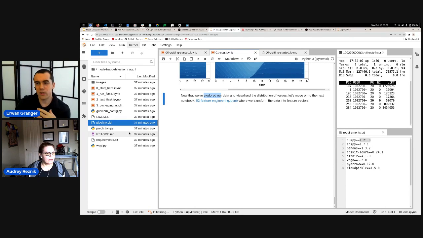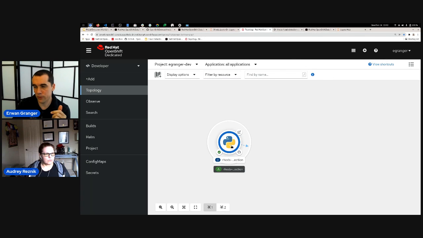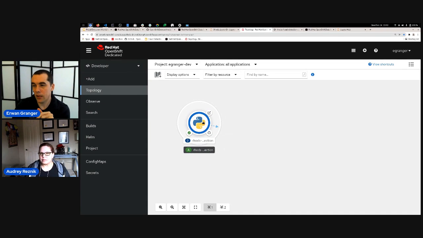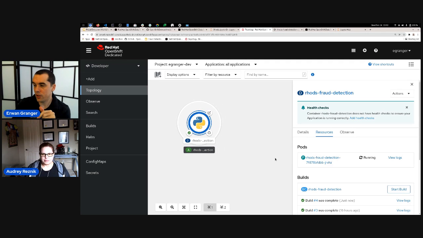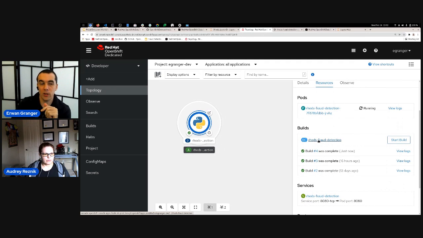So once that is ready, this needs to be put in a place where a developer can reach it. By putting everything here in this app folder of the Git project, and by doing the steps that Audrey went through, it does a few things at the same time. I'm not sure how familiar you are with OpenShift and Kubernetes, so I'll try to describe it quickly. This application results in something called a build config, which is a way of building a container image. It will build the image, and you can see here I've clicked that start build button a few times.